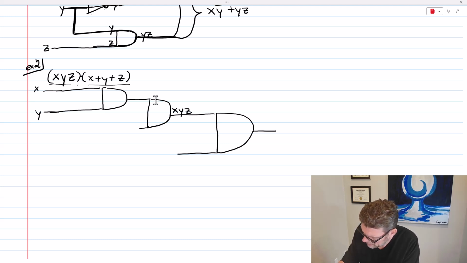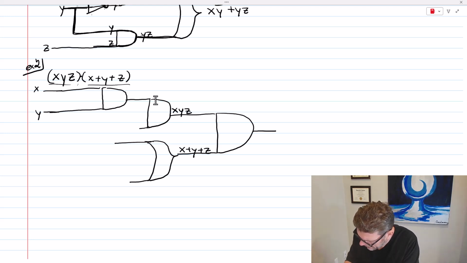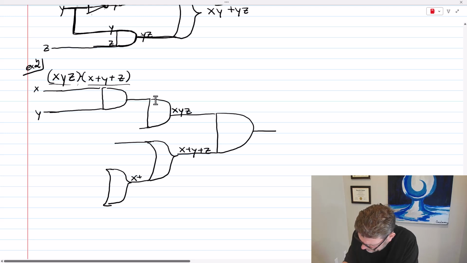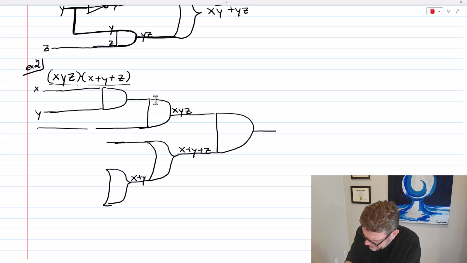Then over here with our ORs, I'm going to have the big OR gate, which is going to add the 3 together. That's going to be x plus y plus z. And then before that, I'm going to have another OR gate to get the first 2 additions. We'll have that first addition be x plus y. So now we've got z. We'll just put z down here. We'll have a second line for z.